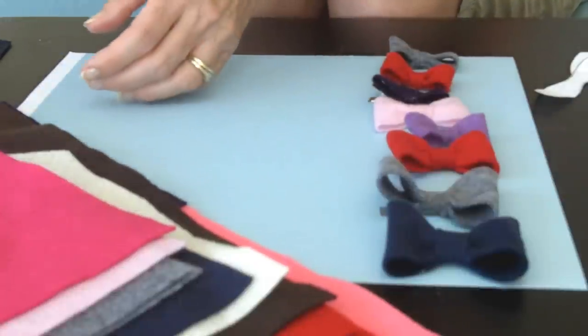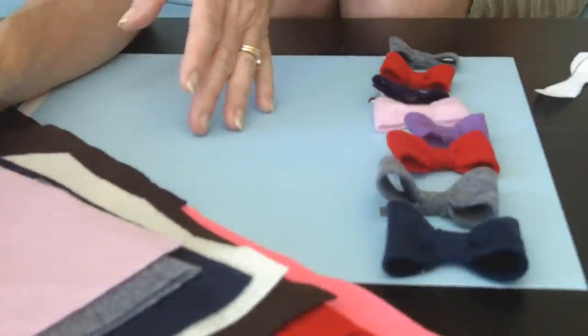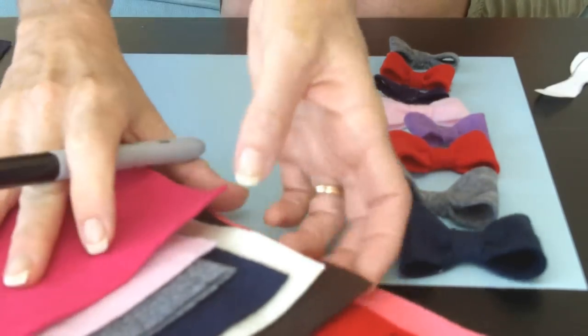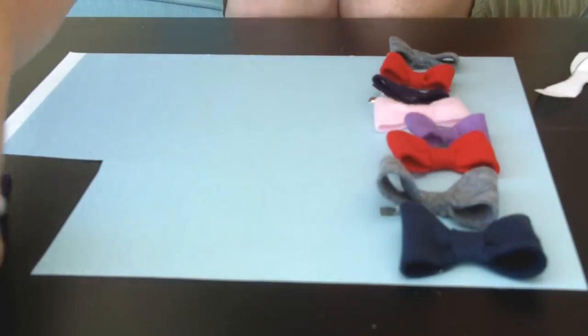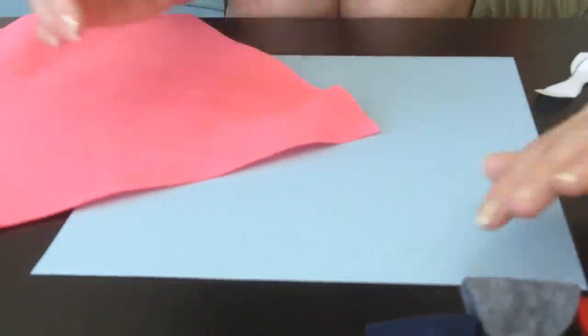So let's get started. Okay, so what I'm going to do is start with, let's see, I'm going to make this hot pink one, because maybe that'll be easier for you to see. No, I'm going to make this salmon color one. That's kind of a cool one. My daughter will like that. I'm going to move all these little bows to the side.